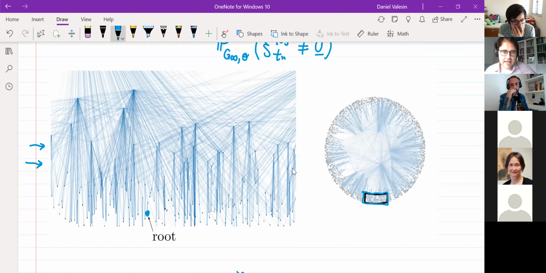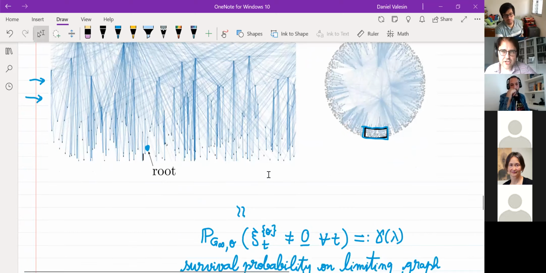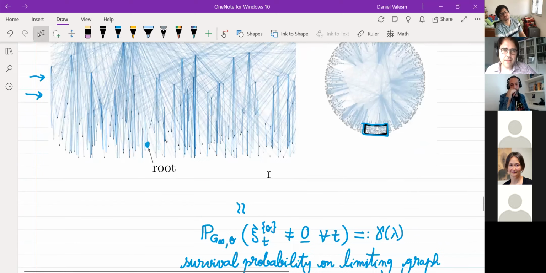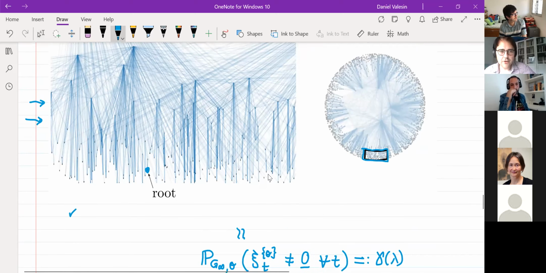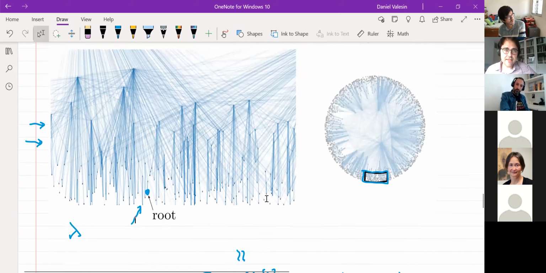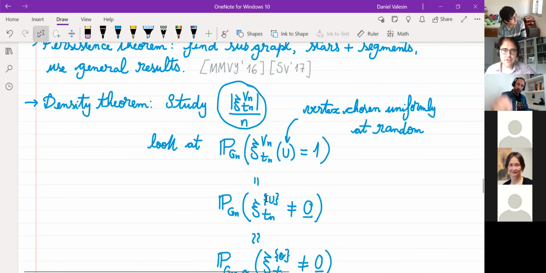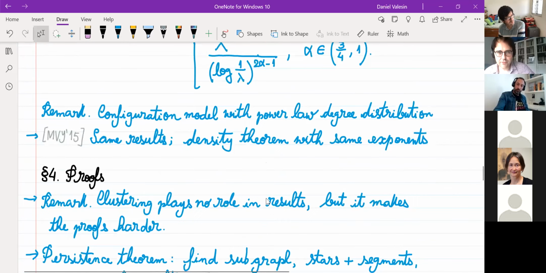graph. And the result and the study has a flavor of large deviation theory, because since lambda is small, you have to capture the best strategy for the infection to survive. This strategy involves both the behavior of the graph around this random root and the infection. And when you find these different strategies, that gives rise to these different regimes.